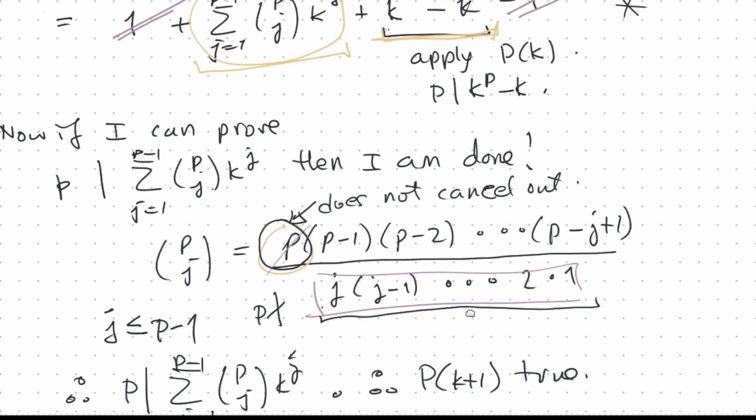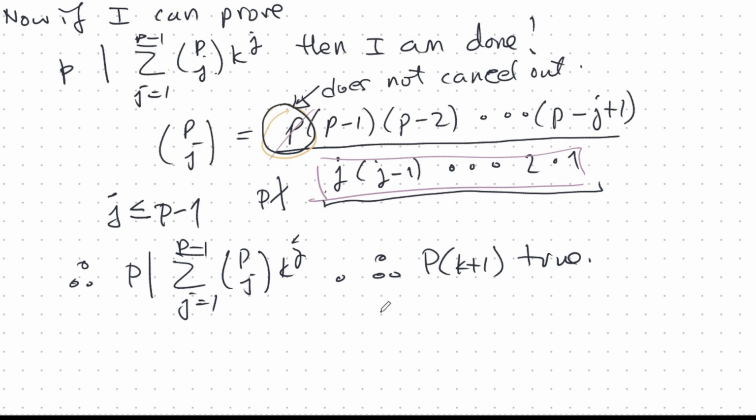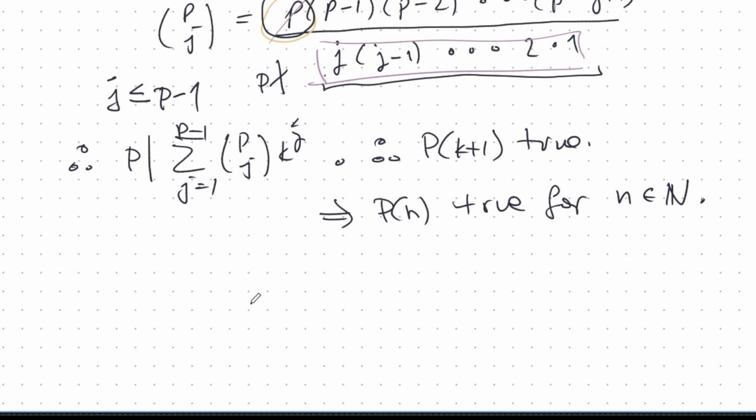We used P(k) over here. We applied P(k) here, and we showed that P(k+1) must be true if P(k) is true. And that means P(n) is true for all natural numbers. Very beautiful. I think it's an amazing proof, really. I like it a lot. Probably like it better than the necklaces proof, which is very hard to sort of talk about because you've got to draw all these things with colors and stuff. This is a lot easier to communicate to someone.